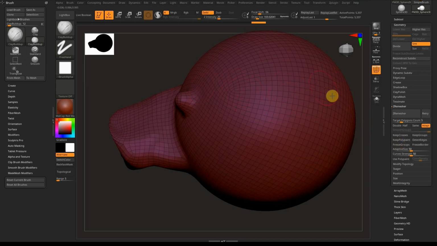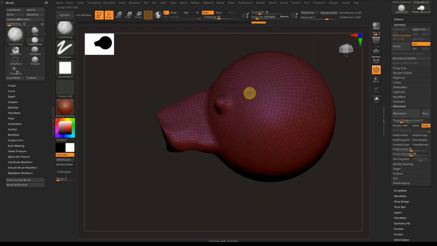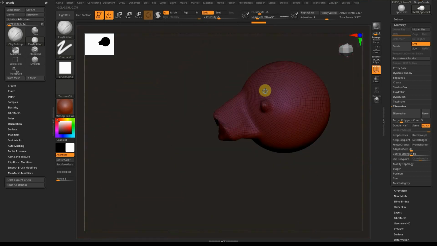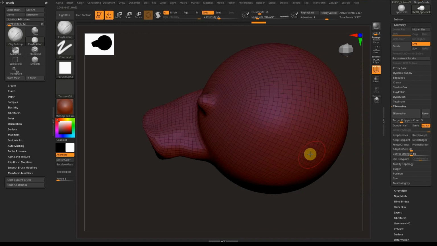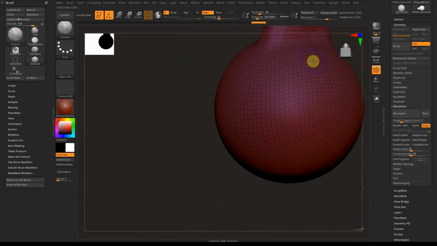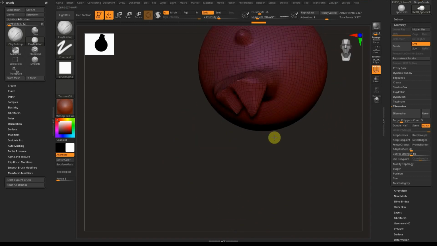I don't know whether I should go through Zremesher and subdivision right now or maybe in another lesson. I can right now tell you the very basics of Zremesher and subdividing your model. The key point is that you need to use Zremesher when the basic shapes of your model are already established and you want to proceed with even more fine details, because Dynamesh usually allows you to Dynamesh your model at a density of no more than 5-6 million polygons, but with Zremesher and subdividing your model you can achieve up to 100 million polygons, and that will allow you to add much finer details on your model. I will show you on this example.